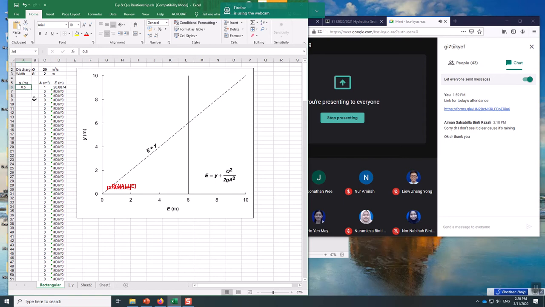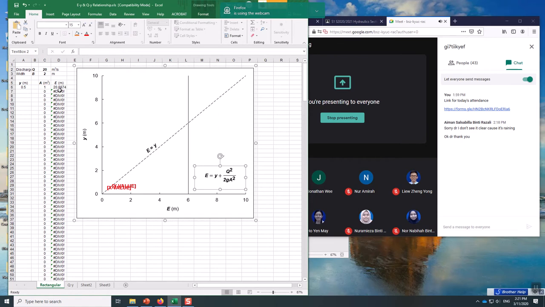Now, let's use one example, which is the rectangular channel. You have a rectangular section with a depth of 0.5 meter, and then of course the area of flow would be 0.5 times the width. The width is 2 meter here. So I have my A equals B times Y. Now, my specific energy would be Y plus, I have my Q there, squared, over 2 times g, which is 9.81, my gravitational acceleration, and then I have my A squared. So my formula is Y plus Q squared over 2gA squared. So I have my specific energy, which is this expression here.